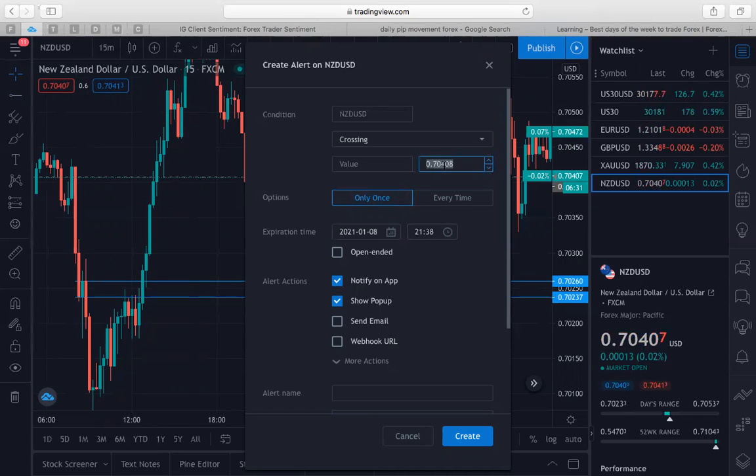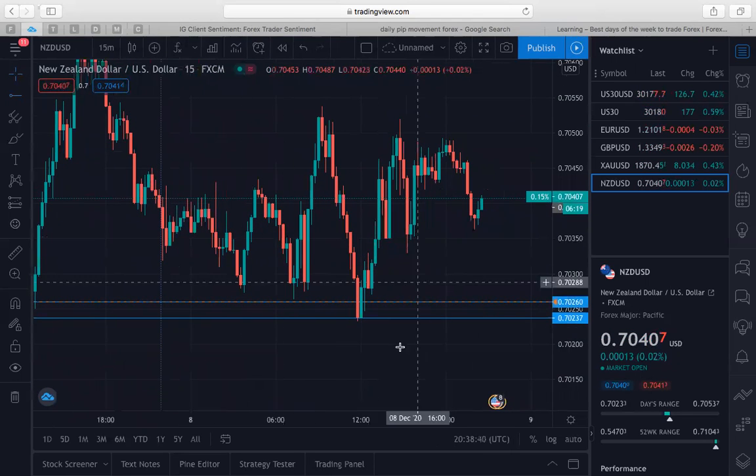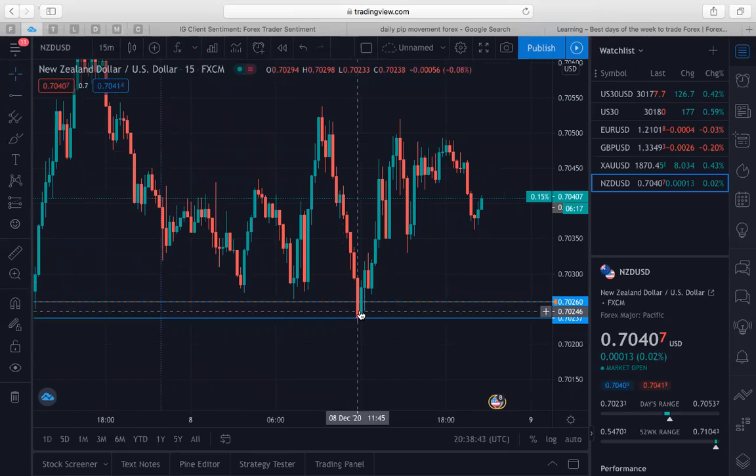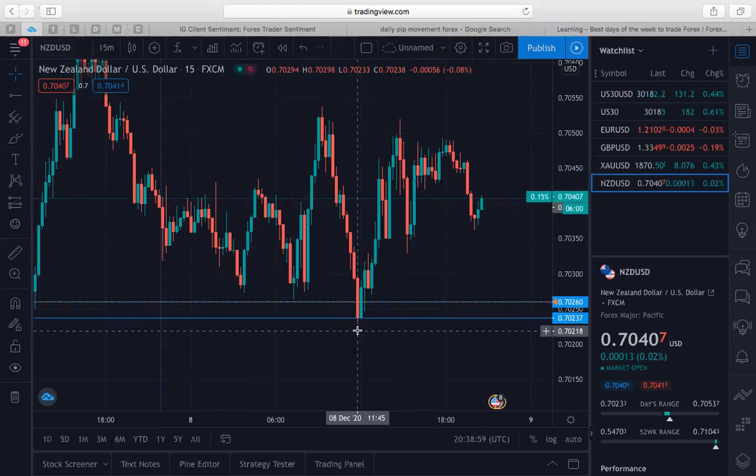So I could just put in the price here, and I'll be at 260. So once it gets here, you'll be notified. That's if you're not online. So once the market gets here, usually, another important factor is the time you're trading, because you remember this ends in the USD. So we're expecting USD to usually move from the US Open, right? So you can see this was right around the US Open.